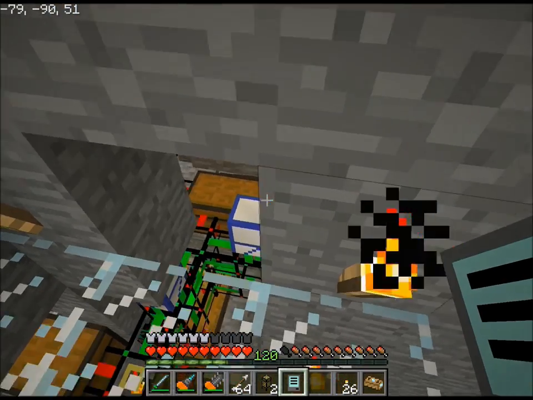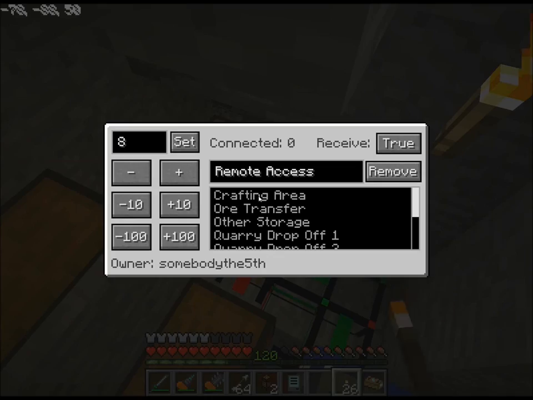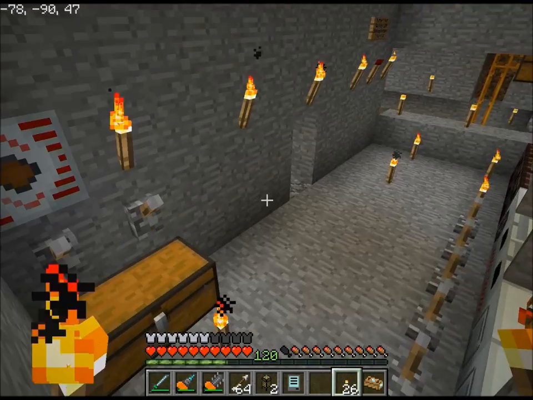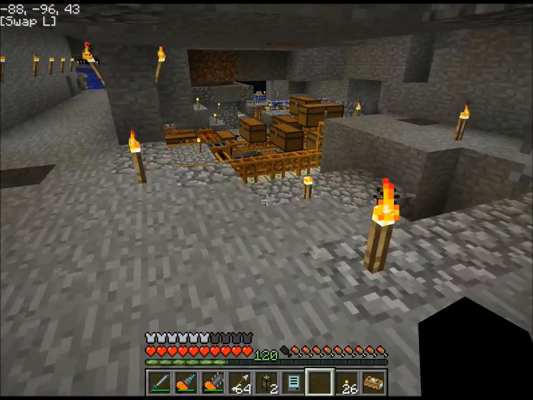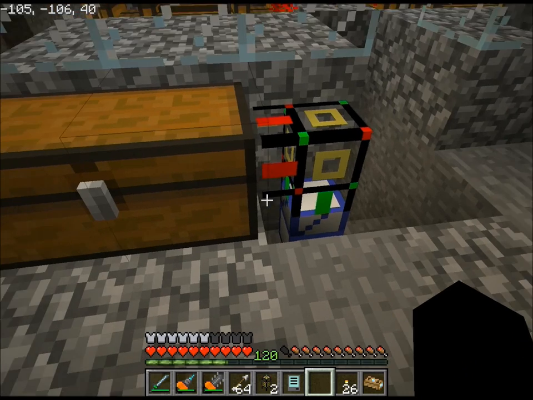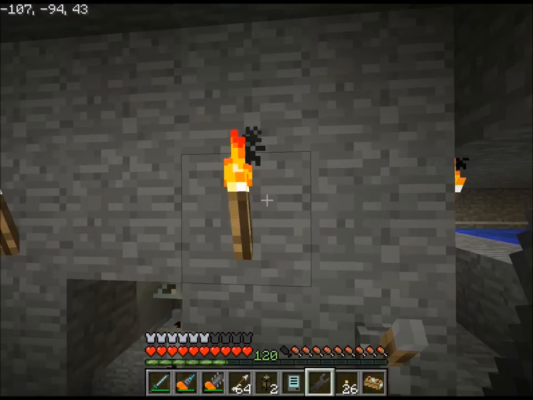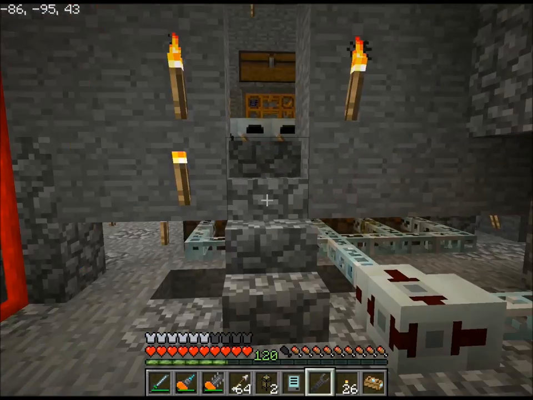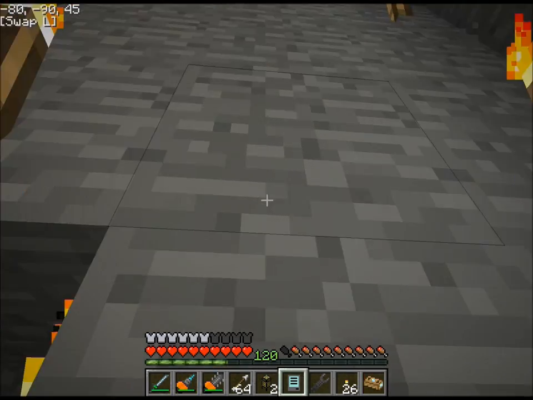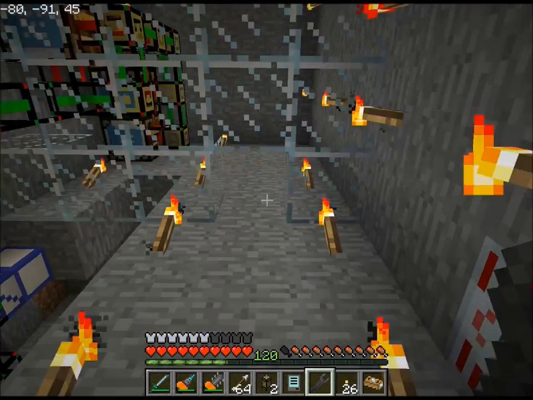Alright, so since my wrench doesn't seem to be showing up, despite the fact I know I've got it connected to it. Yeah, sorting area access. Huh. Whatever. It's easy enough to fix. Don't know why I'm lagging so hard, though. Anyway, grab my wrench. Yeah, see, here's my red alloy wire. Anyway. At some point, I'm going to have to catch my dog, but it's too hard to do when I'm lagging, so I'll just do it later. Unless you're going to be that convenient, in which case I'll just do that. Alright. It'd help if I can jump in a straight line.